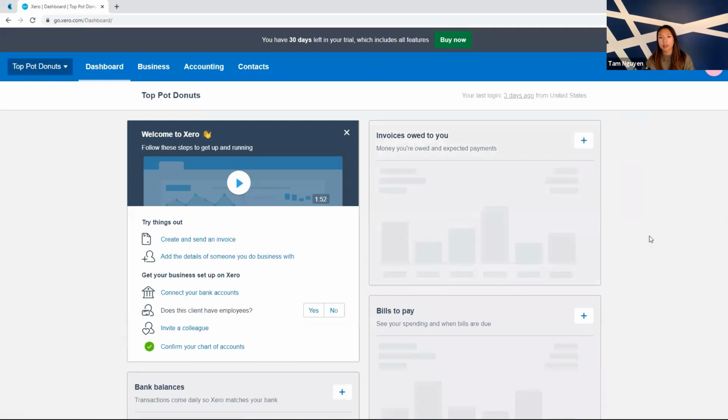You also have access to a demo company, which already has some pre-populated data in there. You can mess around, create invoices. You can even connect it to other third-party apps and see how the data flows from the app into Xero. These demo companies can be reset at any time by yourself, or will automatically reset after 30 days.